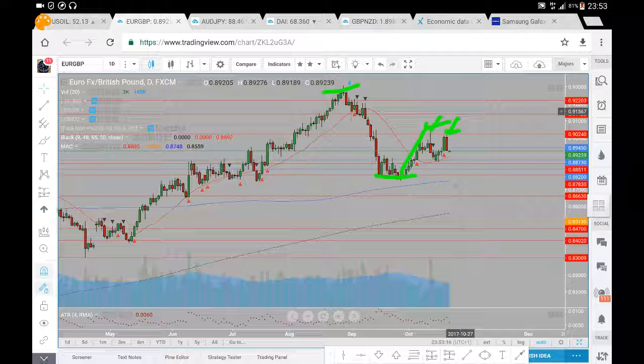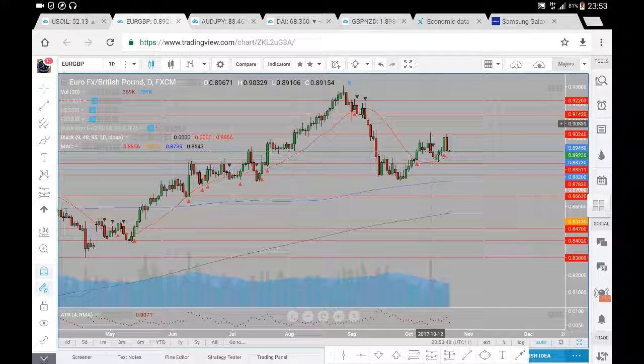The strength of the candle on a Friday closing near its lows is a bit of a cause for concern if you are a bull of the euro against the pound. And it's a pretty strong candle, closing near its lows. So a further continuation to the downside, we'll definitely be looking at 88.73, below which you'll be looking at 88.51 on the daily time frame. Further breakdowns beneath. Let's see where those were at 89.23.